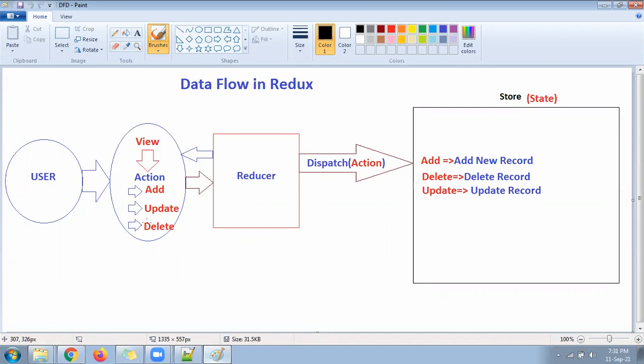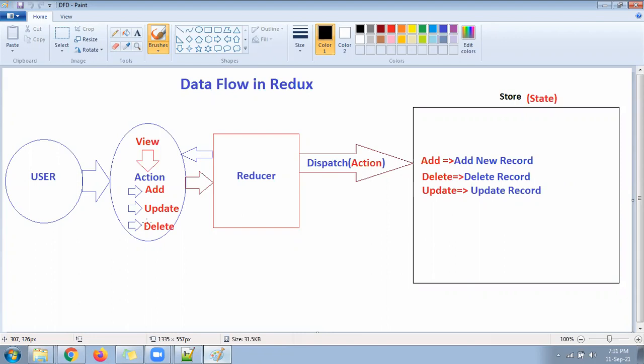He will fill the form and click on the add button. That's called add action. The user will edit and do the update. That's called update action. The user will do the delete. It's called a delete action. An action can be anything. It's not a predefined action. The activity of the user can be anything. When the user opens the page, he views something, that is the view area, and does some interaction over there. That interaction is called an action. While interacting, he will add, delete, or update the data.